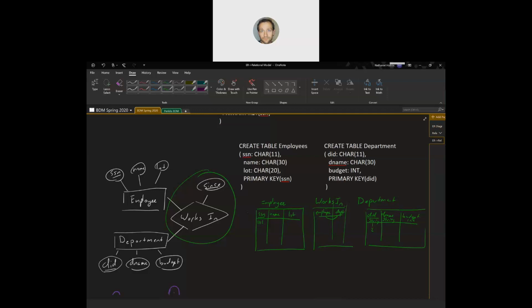Okay, what else am I seeing? Lydia says a third table with SSN and DID as primary keys that reference the two other tables. Lydia, can you unmute yourself? Yeah, so I guess this solved the problem where I was restricting an employee in a department. We could have many employees that work in many departments, or a department that has many employees. And then you could put the since attribute in that new table, like what we saw in the other example.